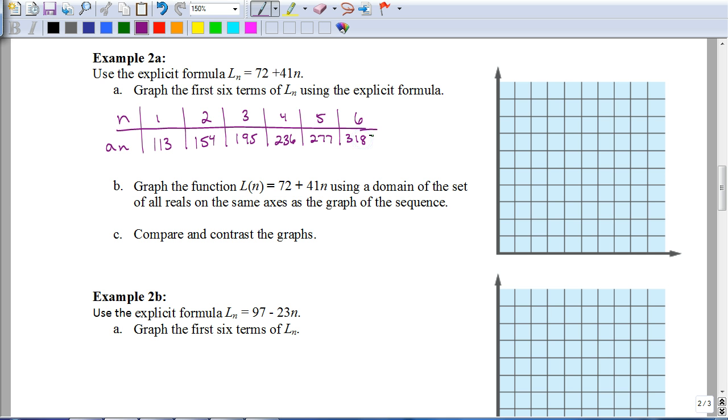Okay, so now we're going to graph this. Again, we're still on part A. We're going to graph just the sequence. On the x-axis, we'll count by 1s. Look on the y-axis. What you might want to do here is count by, let's see, maybe let's count by 25s. Yeah, let's count by 25s. But to make it easier, we're going to put a little break in the graph here.